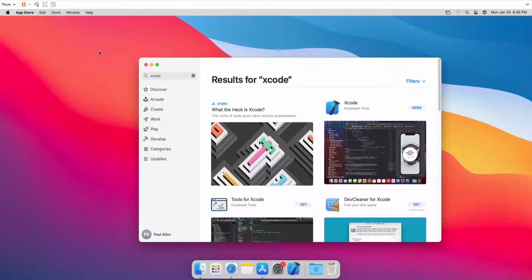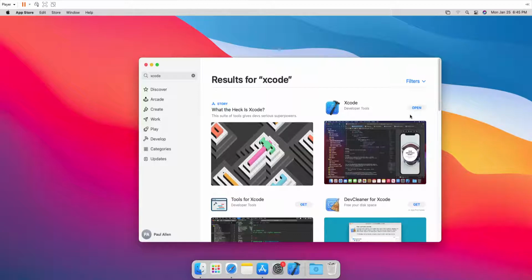You need Catalina, at least I believe it's 10.15.4 or something like that, to run Xcode. If it won't download, it'll tell you when you go to install it. If you don't have a high enough version of the operating system, you would need to upgrade. But I've already installed it. It took a really long time, but this is what you want, the Xcode developer tools.